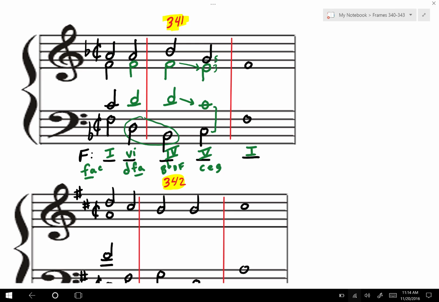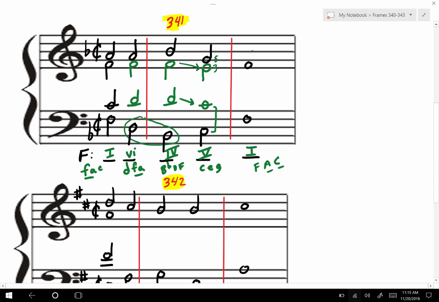Okay, now for the last measure, we're going from 5 to the 1 chord. So my basses are on an F. I've doubled the F in the soprano. I need to have 1/3 and 1/5. So what's missing right now is the A and the C. Which voice, for the smoothest voice leading, should sing what?